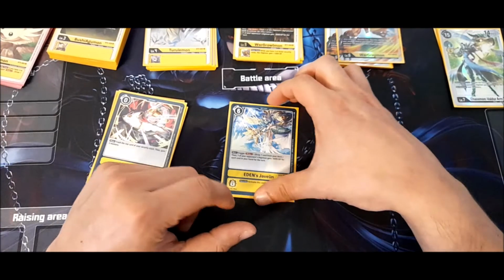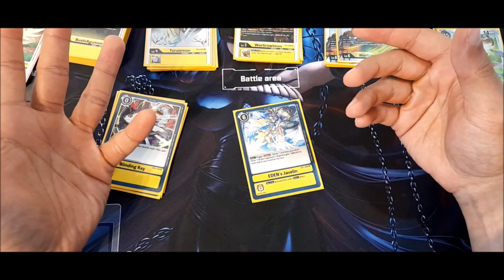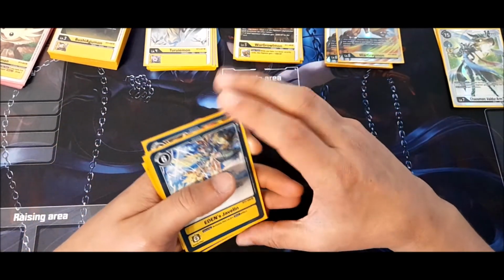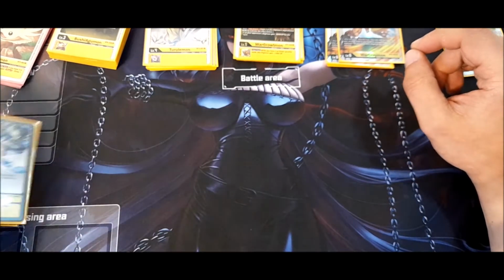So I did it on other plays, and then I just played Eden's Javelin and got rid of it because I had exactly 8 cards in my hand afterwards. So Eden's Javelin is definitely useful again for draw power as well. I'm not going to up it to 2 again. I think 1 is just as well.